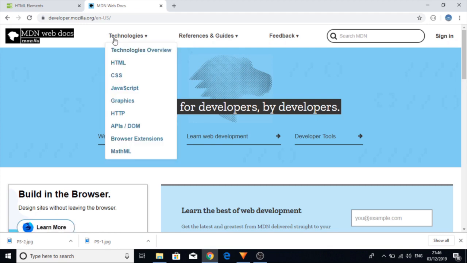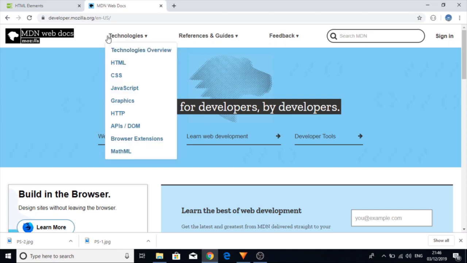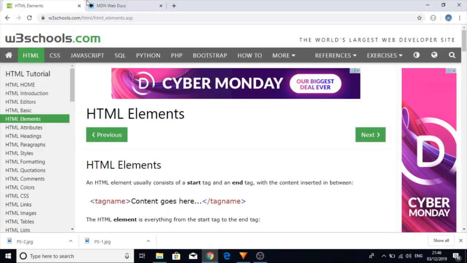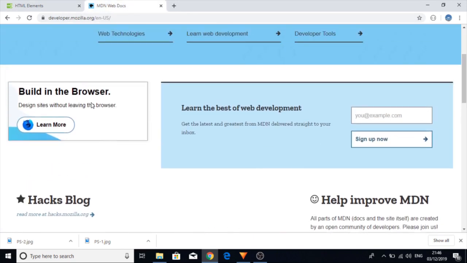If you are just diving into web development, I recommend something like W3 Schools, and then when you get your feet wet, you can start using the Mozilla Developer Network.